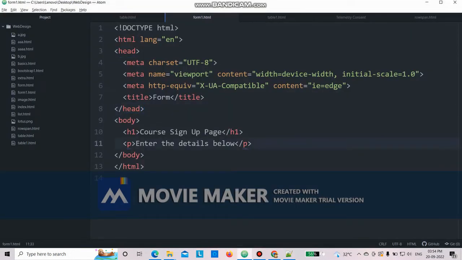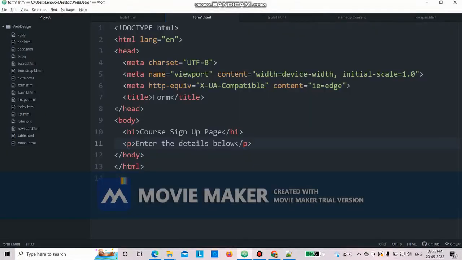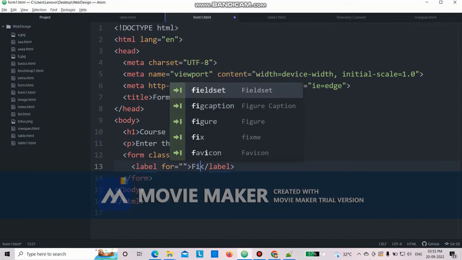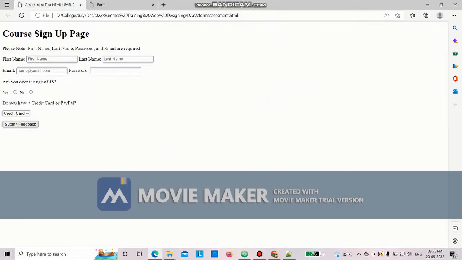So now we need to create, if we go here, you see we need to create this label first, that is first name. So that part will come inside form. So I'll just write down form, press it. So automatically all these things have come. For now you can keep it empty because we are just designing the form, we are not going to do anything. Okay, so inside this first I need to create a label. Inside my label, this one also will keep it as empty. So here I need to write down first name. Okay, so you see this first name will come.